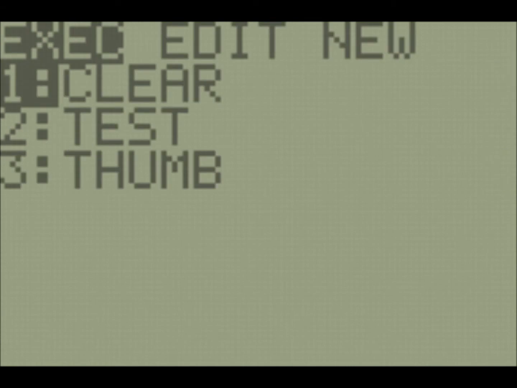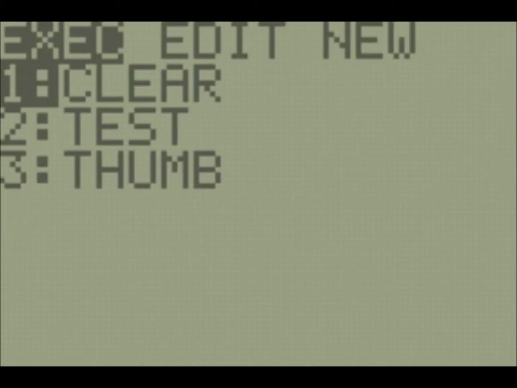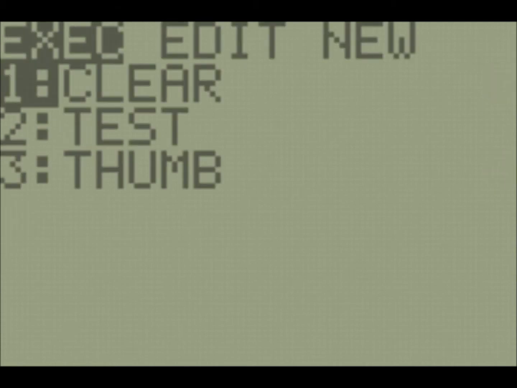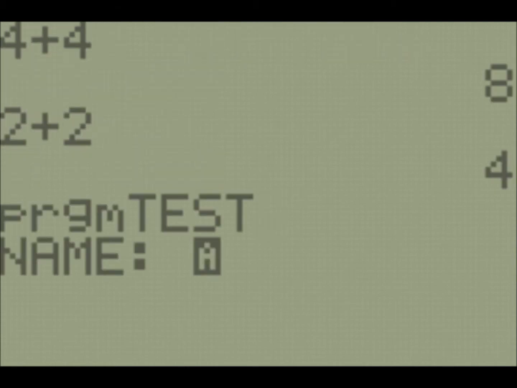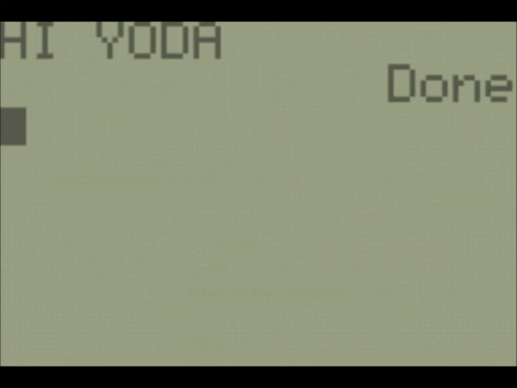So if we're typing things, I hope it's clear what I'm talking about. Right now our cursor is on this fourth line, and if we use the display command, it's going to display things on the next line of the screen. And clear home normally resets where the cursor is, but our custom clear home program wasn't resetting it because it was only changing each character on the screen. So now if we run test and we tell it our name is Yoda, it's going to clear the home screen and then display Yoda on the first line.